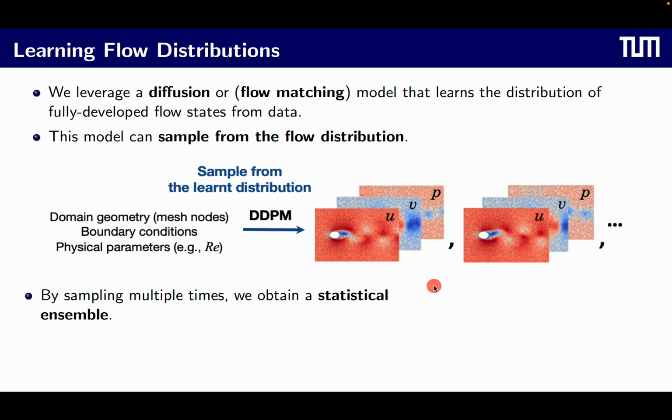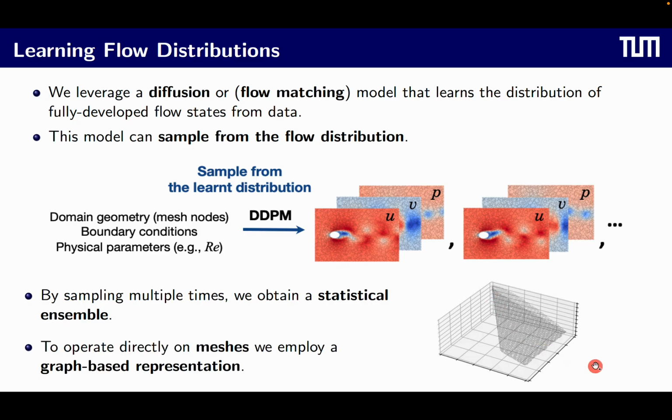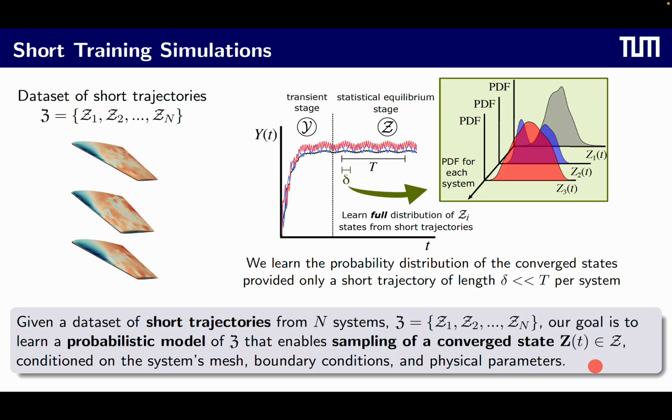Importantly, we cannot control at which time point we obtain the solution. However, if we evaluate the model multiple times with the same conditioning inputs, then we obtain a collection of states that could also be used to compute the statistic metrics that we were interested in. In CFD, we often use unstructured meshes to represent complex geometries, so similarly we decided to use a graph-based representation and process the data using a graph neural network.